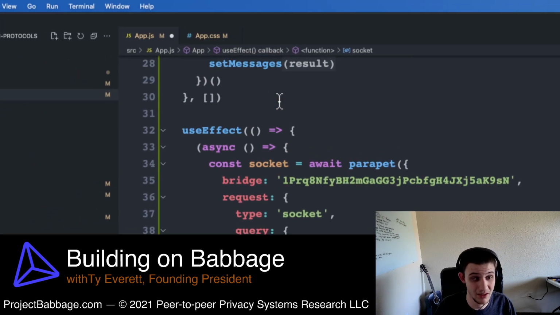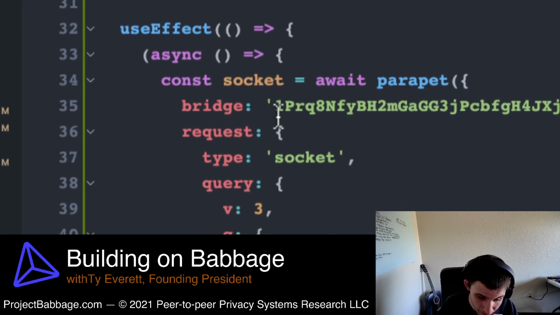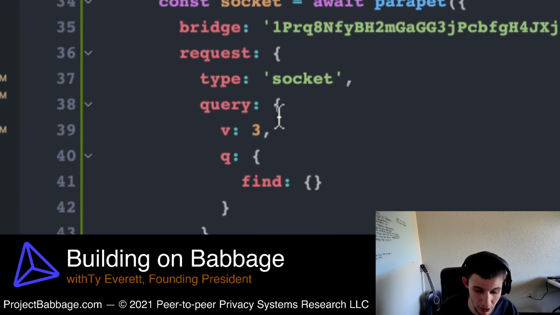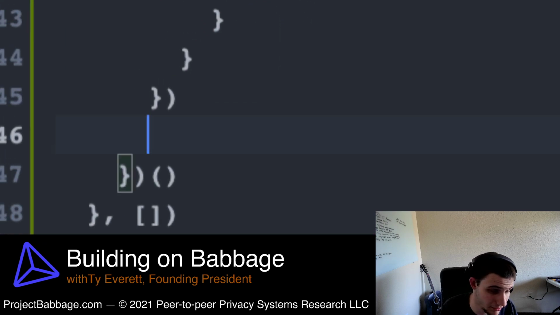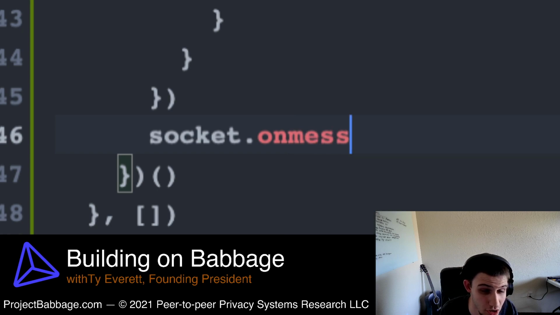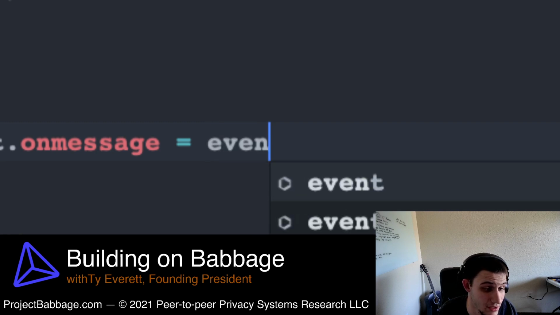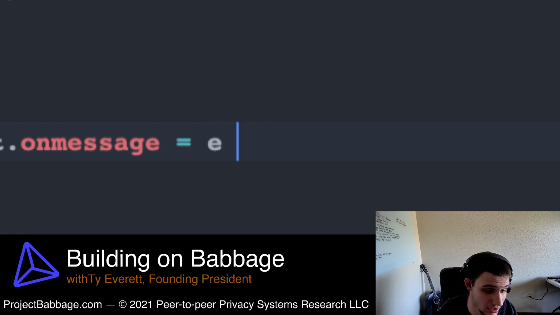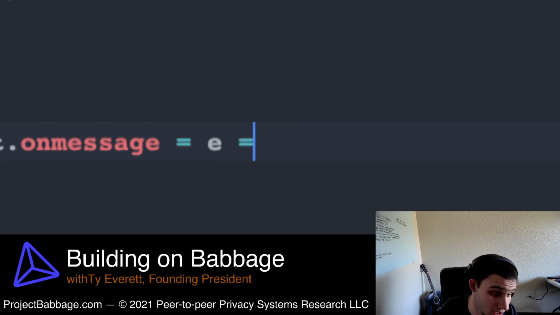So what we're doing to make the socket work is we're saying let socket equals Parapet. We're saying the type is no longer a JSON query. We dropped a lot of those other limits out of the socket query. And we're going to say socket.onMessage equals, we'll say this is an event. I think it's e actually. We'll say this is async. Do we want an async? e.